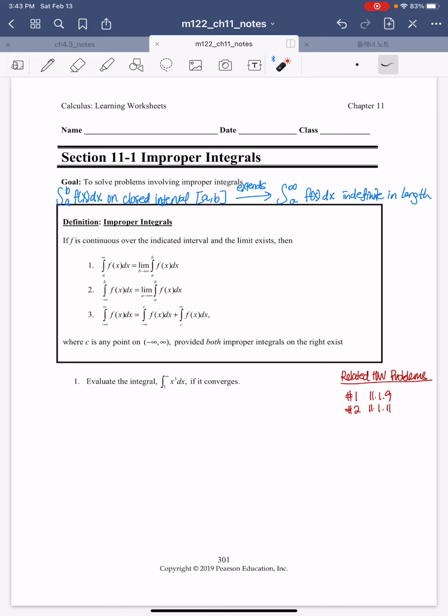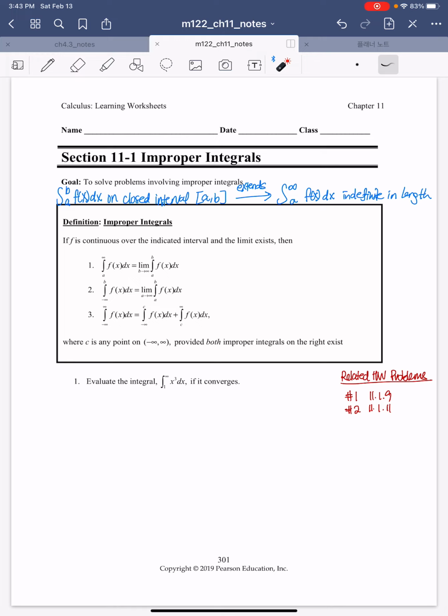So we'll apply those limits when we are dealing with improper integrals. Same thing here, this time the issue is negative infinity. So we give this number a, and then we apply the limit as a approaches negative infinity. And part C is when you have negative infinity to positive infinity: we pick a point c randomly, separate into two different improper integrals, and then apply the limits.